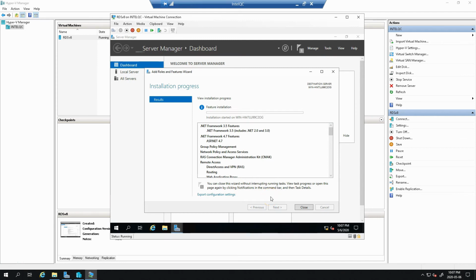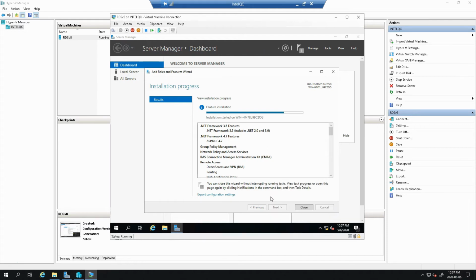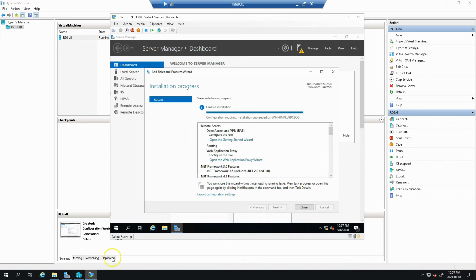So we still have features to install. Looks like remote desktop licensing is set up. There's our remote desktop.